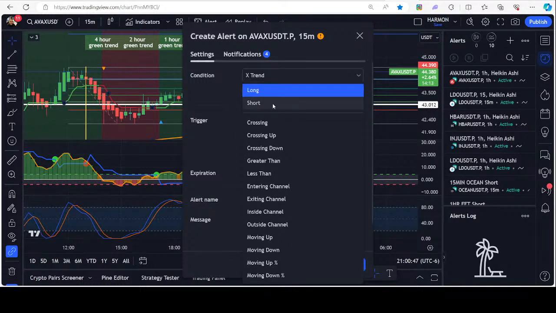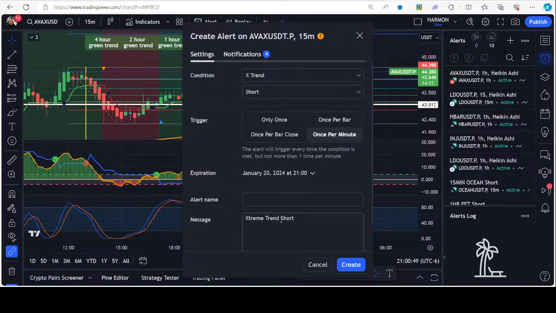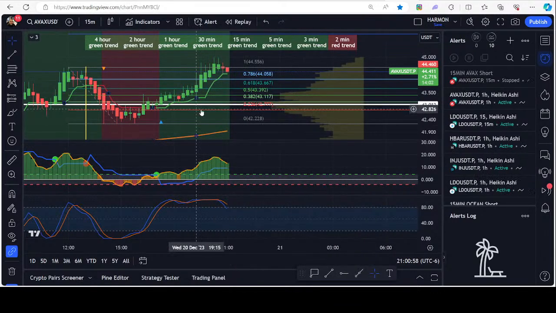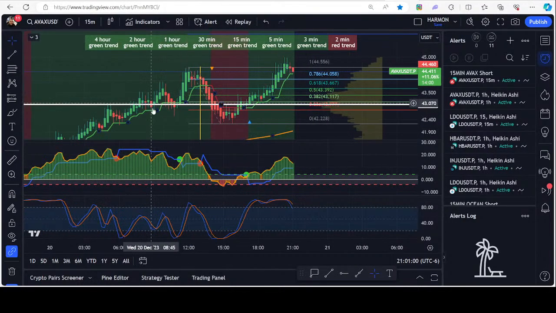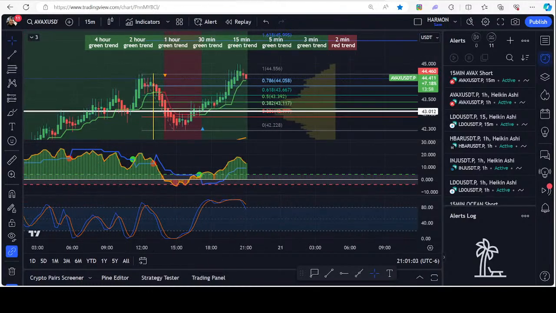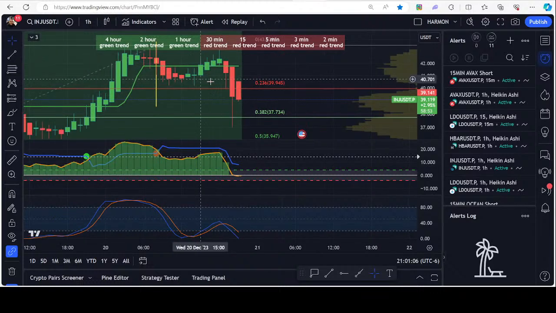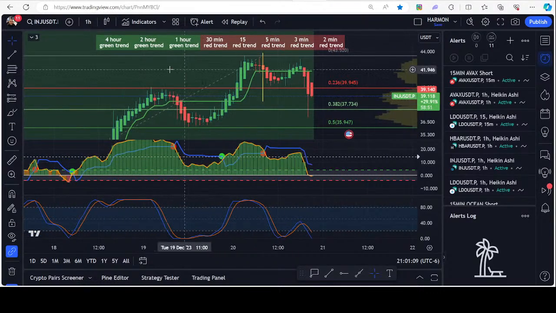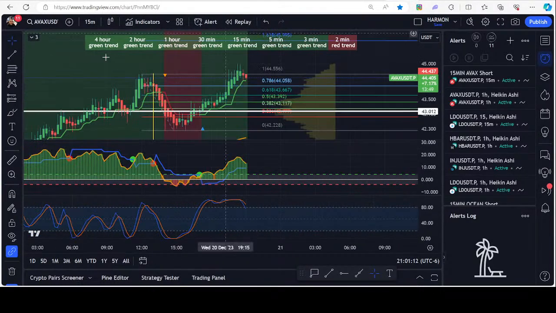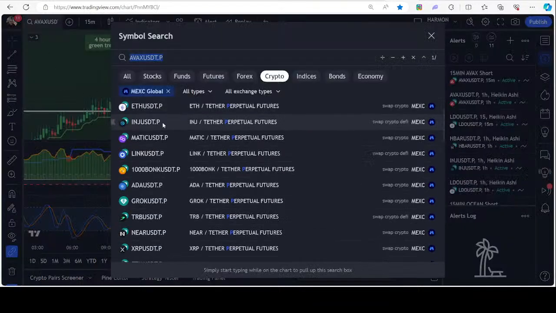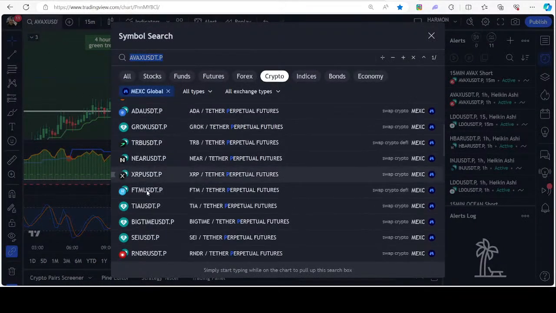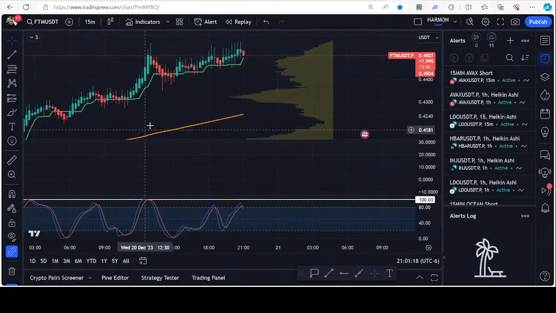When I use my phone, I always have to set a TP. Sometimes if I'm on the PC and I'm watching it, I won't set a TP because I can watch the 5-minute RSI or the 15-minute RSI and just wait until either of them are done or wait for a trend to change. I can react to things. If I'm using my phone, you can't really react in that way, so you just have to say, right, I'm gonna set a stop loss at 30%, and that's my trade, which is good sometimes, it's quite controlled.